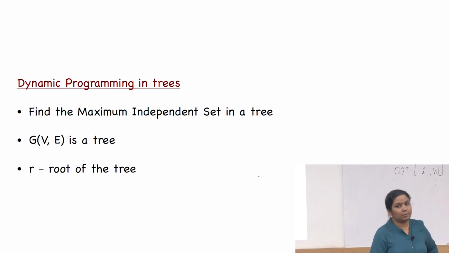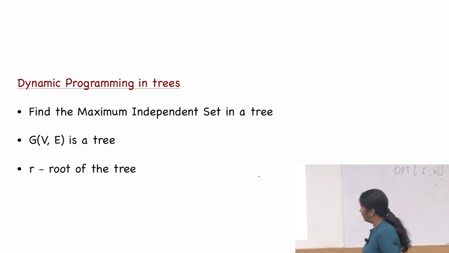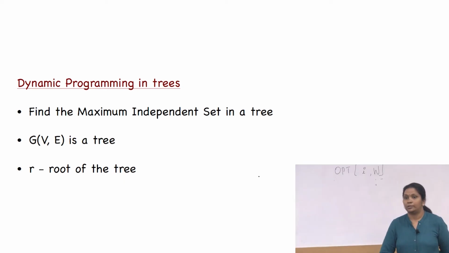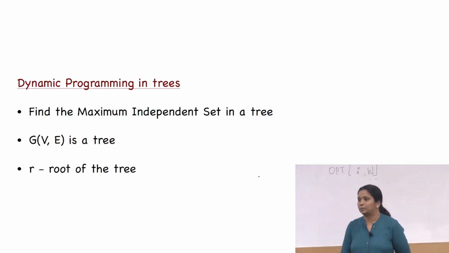We have seen a maximum independent set in a path. What can you say about a maximum independent set in a tree? Let's say it's a rooted tree, with a root, let's call it R. You want to find a subset of vertices which are pairwise non-adjacent. The idea is to use dynamic programming. Before that, do you want to try any other techniques? Greedy, you can try it. If you're using dynamic programming, step 1 is to define a subproblem.